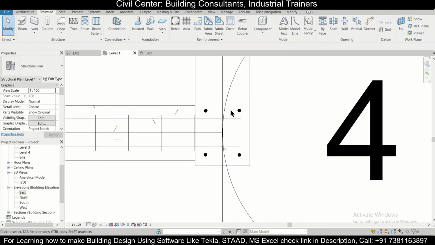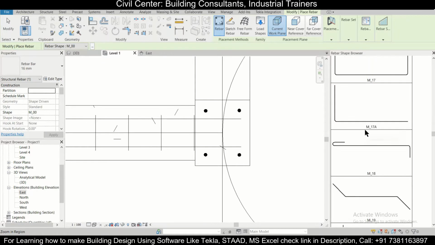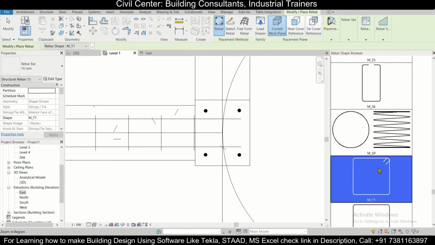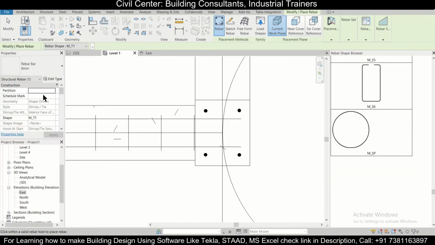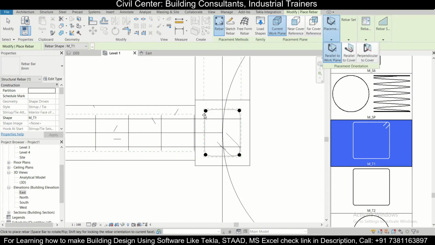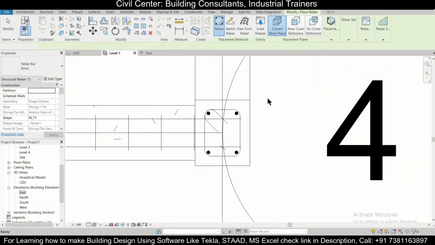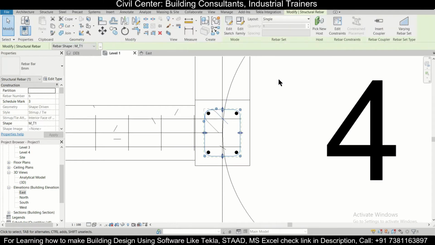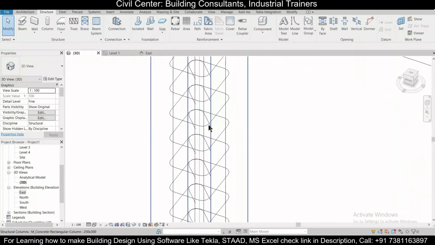After placing the rebars, we will simply click on rebar again. This time we'll insert our ties. For the ties, we'll select this shape. We'll select the rebar diameter of 8 mm. And after that, we'll select the placement method as parallel to work plane. We'll assign our ties, and after that we'll click on it. After clicking escape, we'll set the maximum spacing. Let's give it 120. We'll view in our 3D model that the ties and the longitudinal reinforcement have been assigned.